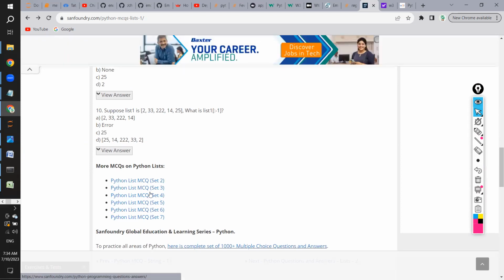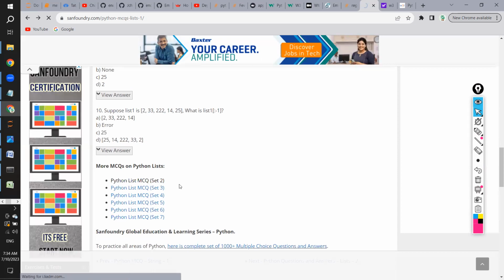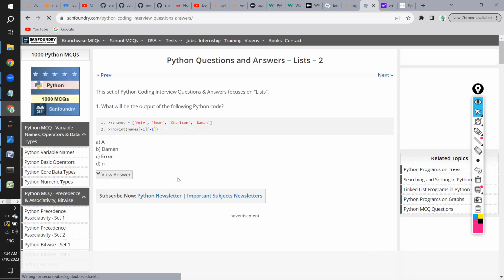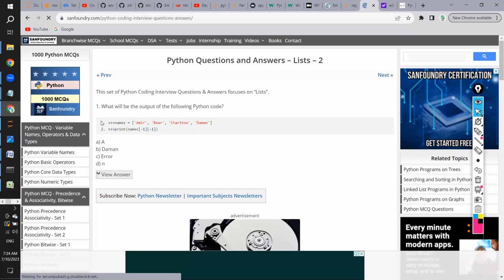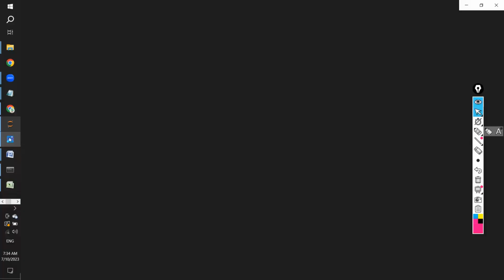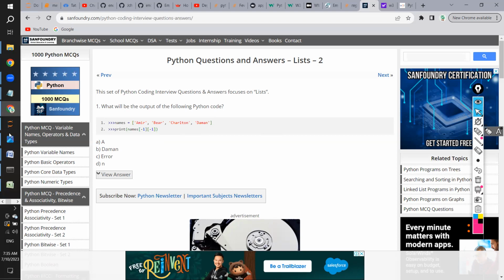But in each set, solve at least 5 questions, or 2 to 3 questions. If you find them similar, you can go to the next question. And if you're not able to understand, the solutions are also provided, and if you still can't understand, you can let me know and we can check them together. This is my suggestion and recommendation for you to gain more knowledge on Python. Fine, so this is one thing I would like to say.